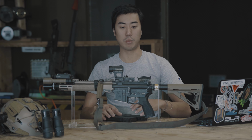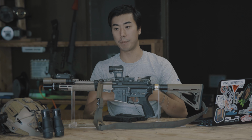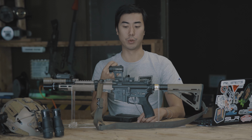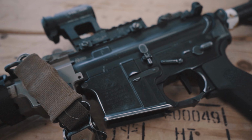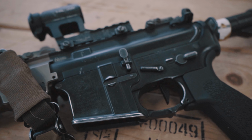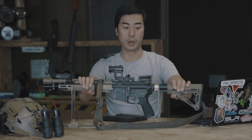And those things are important to me because as we use these items, they will get worn, they will break over time, and things need to be repaired, replaced, upgraded. Having a good selection of upgrades is really important to making sure that this thing stays healthy for a long time. This receiver itself is, I think, over 10 years old. It's one of VFC's older receivers, and this upper is about 10 years old. With good care, these things can last you quite a long time and really do you good out there.